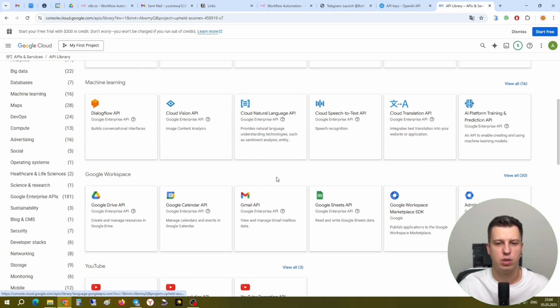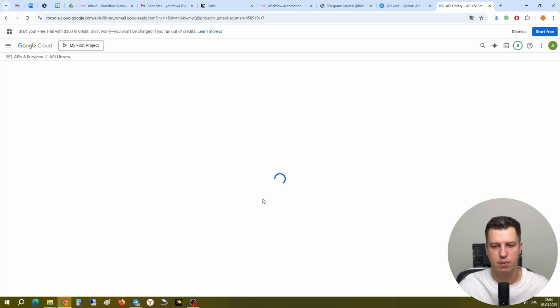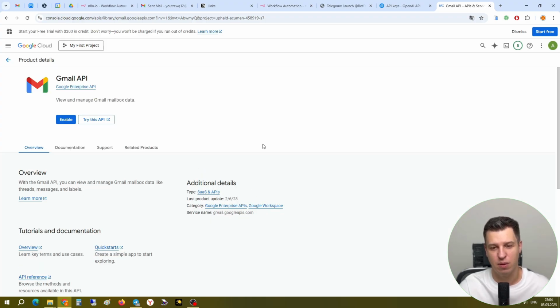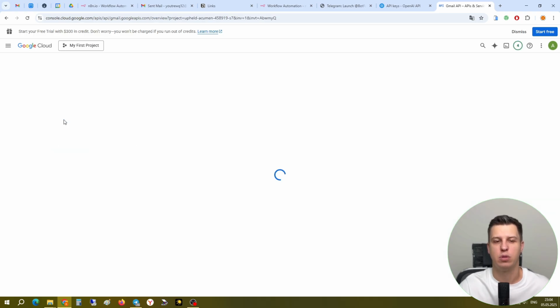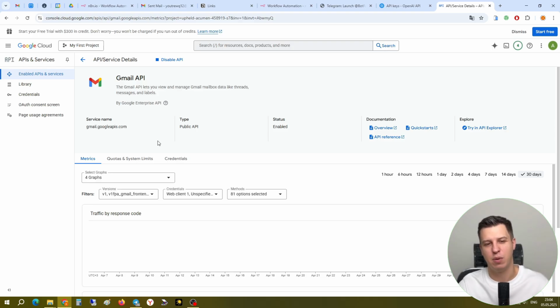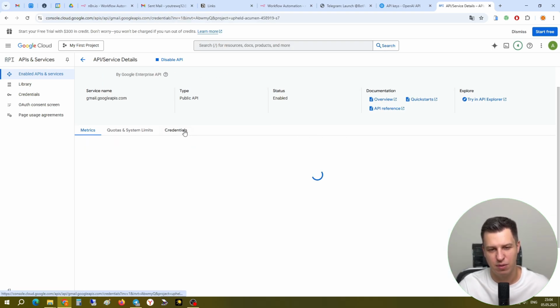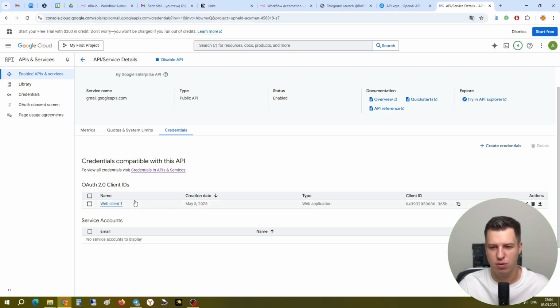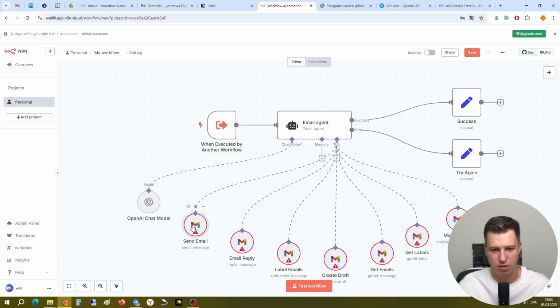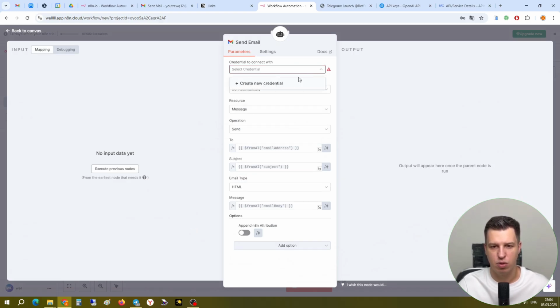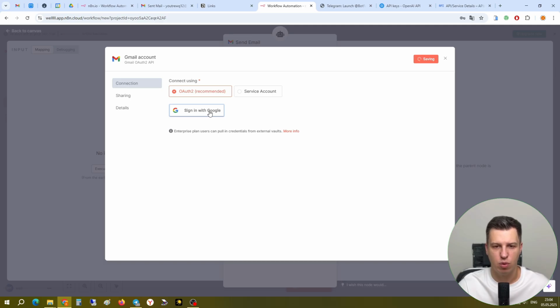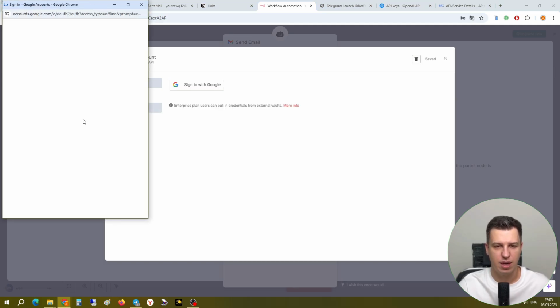API services, click on the library, and now select only email here. This time, look, we need a whole action. One action we need to do to enable it. It's almost enabled already. Yes, now our automation will be enabled, and a new one will be created. Great. Now, we just need to authorize it within n8n. So, we click on New Connection, authorize using Google, and it will connect.